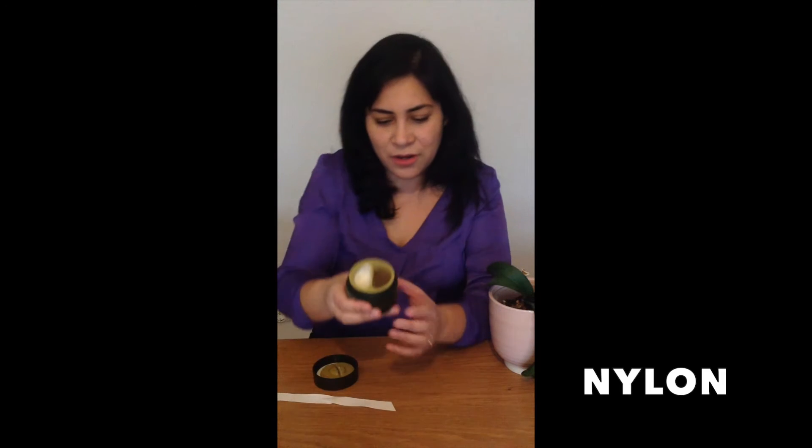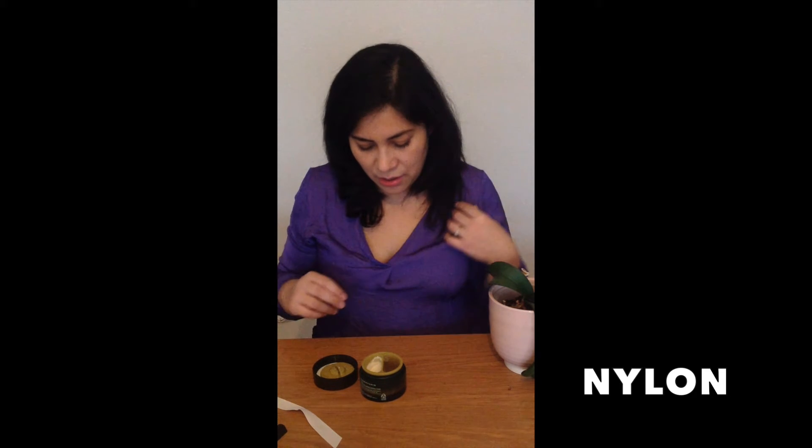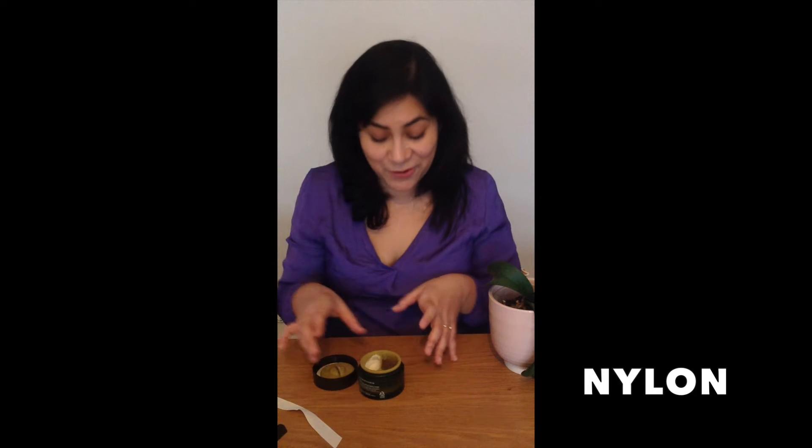You can see it's a double cream — it's two creams in one. If I understand correctly, this side is the first one you should use and it's supposed to soothe your skin. Then this one you put on top to moisturize it. Together they should be able to give a really deep hydration to your skin. I think my skin is just in the perfect state to try a cream like this.